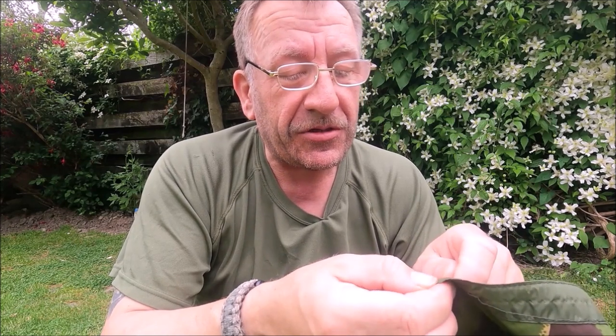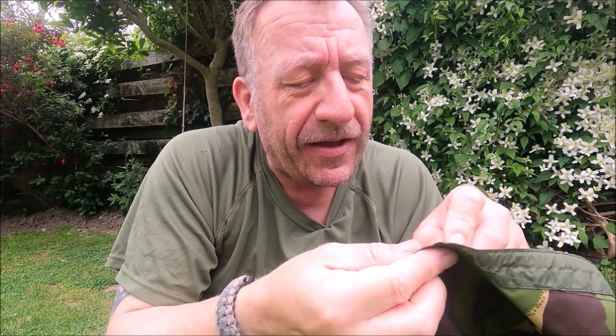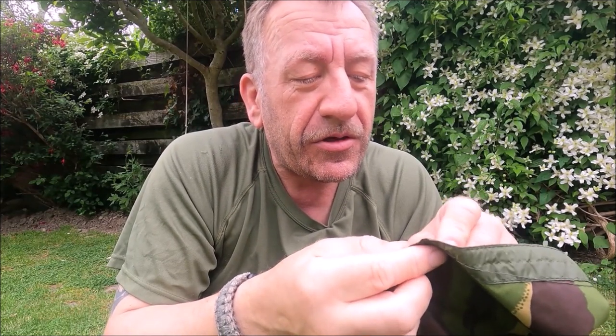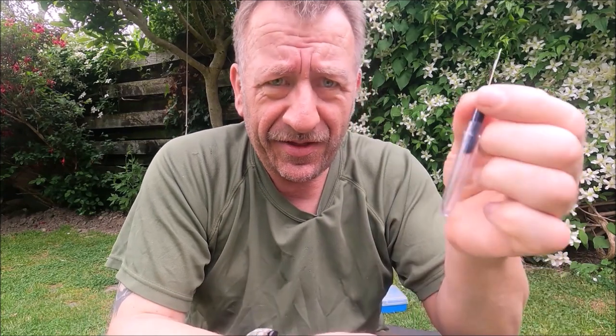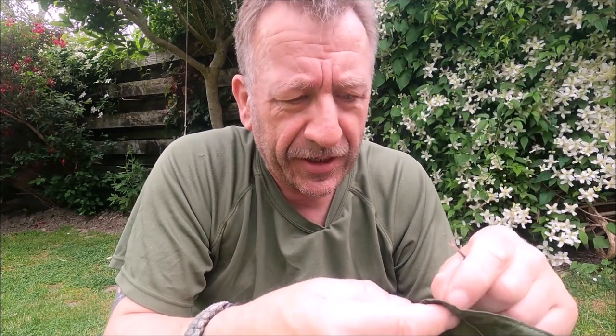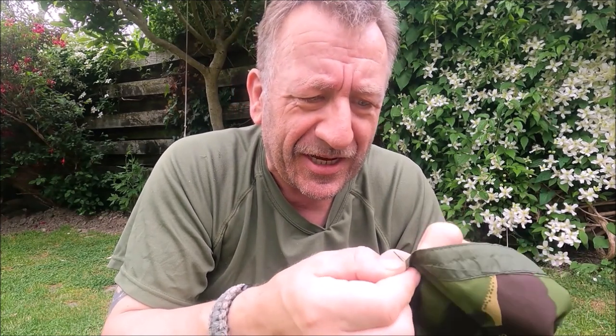You can pay up to 25-30 quid for a second-hand bivvy like this. The fix is for free. And I paid a fiver and got 25 quid's worth of bivvy. So, saved myself 20 quid. That was 3 quid, which has always been in my sewing box anyway. And I should imagine this little task is going to take maybe 40 minutes, maybe an hour, which is why I say just do it while you watch YouTube, while you watch TV.